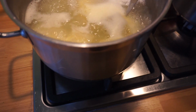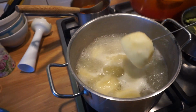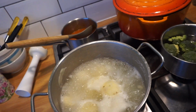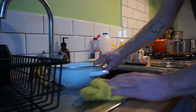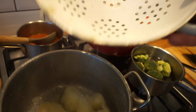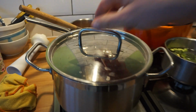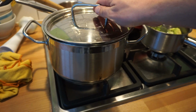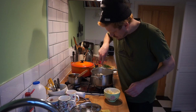Okay guys, I think the potatoes are ready. You can go through them really nice with the knife and they fall off your knife too. So I think this is perfect. So what I like to do, put them back in the pot, put the lid on for a little bit longer, it will dry up. So, got a masher here, just gonna break them up quickly.